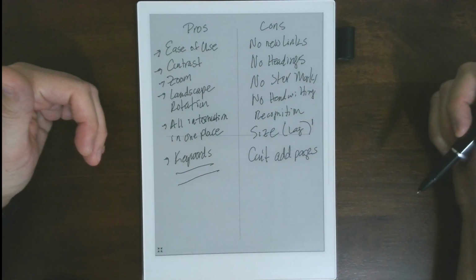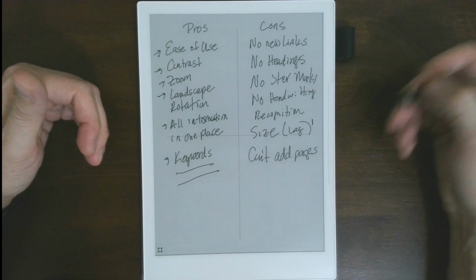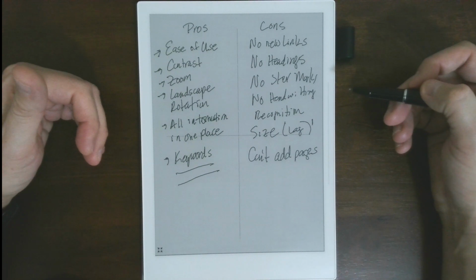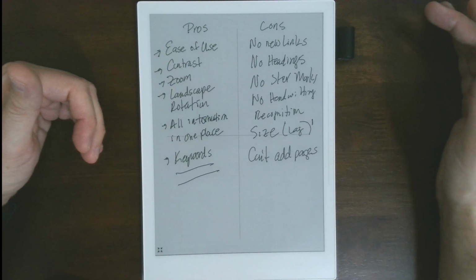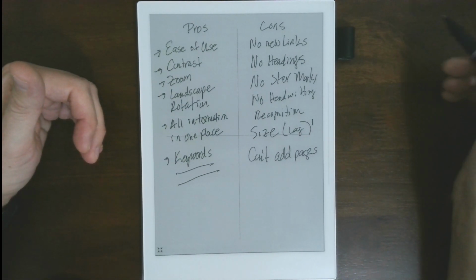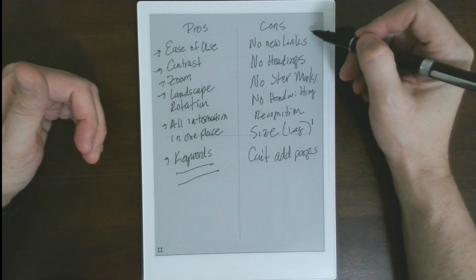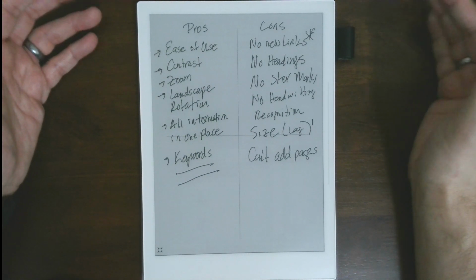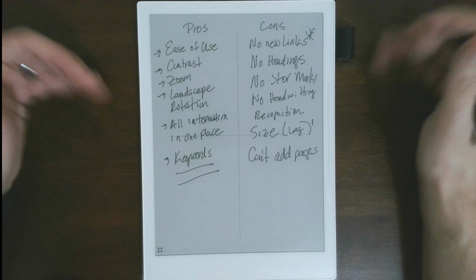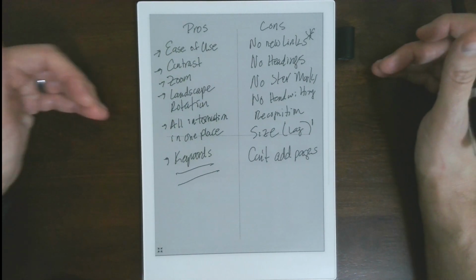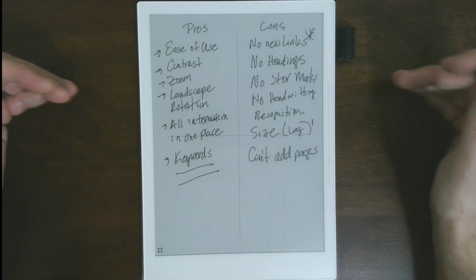So if you run out of note pages, like let's say you're in a meeting and you're just taking notes and you're going and going and going, and all of a sudden you're at the end. Well, what you would have to do now is create a separate note somewhere and continue taking notes. You couldn't then link that, and that's where this linking issue can really cause a problem, because you can't link out now. So you're going to have to figure out what your workflow is for that. Again, I don't think it'll happen often or all the time, but it is something to be aware of as a limitation.